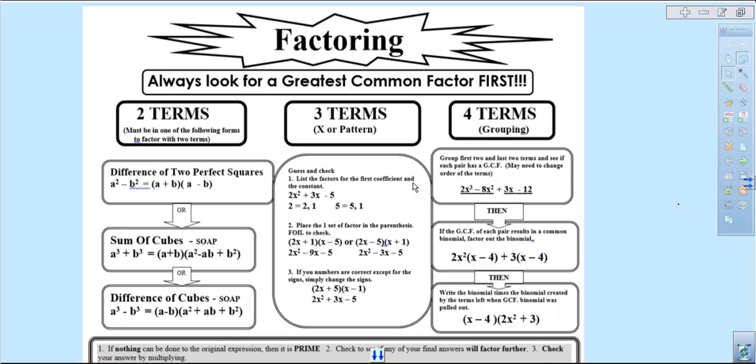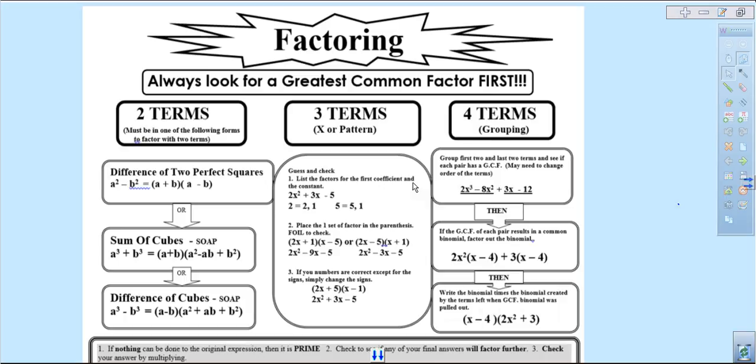You're more than welcome to go back and use those guessing techniques, or to use a previous technique that you might have learned in high school. Some people call it the postage stamp, a technique which is pretty much identical to what I'm going to show you today. It's just that it does it in a different process.